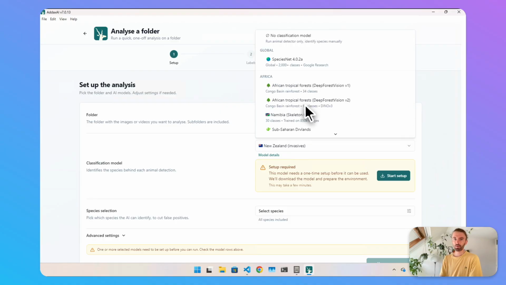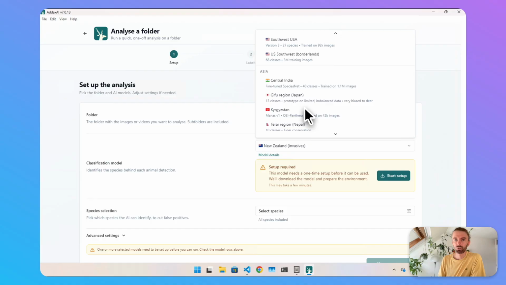And better yet, if you really want to work with AI for your camera trap data, then it is strongly advised to run a few different models on the same data set and see which one works best and how the models behave, and really get a feeling for the different models and also for AddaxAI and how it works. But that is a separate thing.